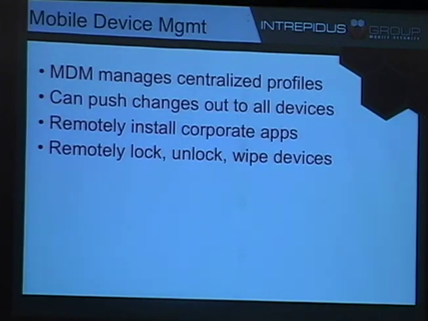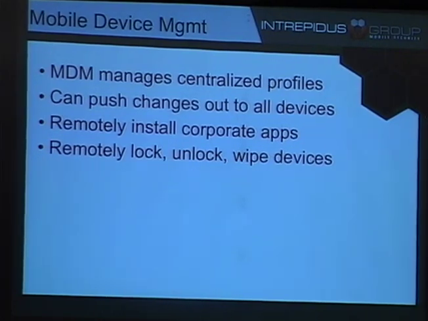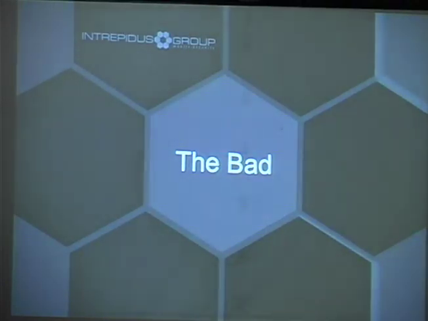Which is where the last really good tech that I like comes in, mobile device management. I've done a whole talk on MDM. You can find it if you Google me. But generally, MDM manages profiles in a centralized fashion. So you can create your profiles and spit them out to all the devices in your organization instantly, quote unquote, updating all of your devices to whatever new policy change you've got. You can also remotely install apps. You can lock, unlock the devices, wipe them, things like that. Those are some of the good technologies.